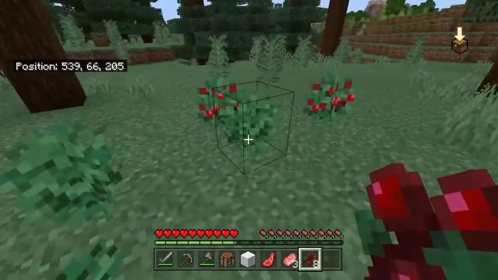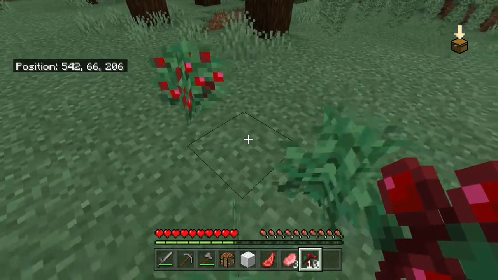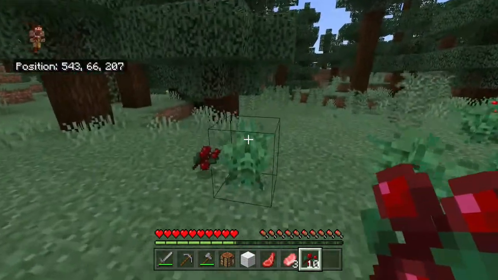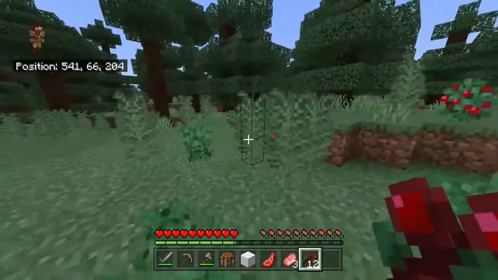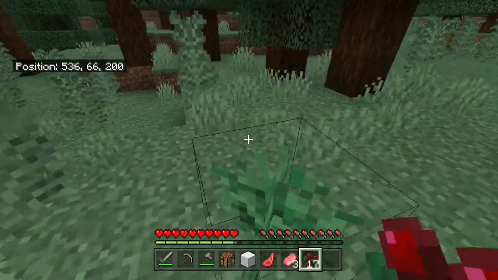I know these things hurt you if you walk into them, as they're supposed to. Oh. Okay, that must be a bug, because those things aren't supposed to do damage to you if you walk into them. So yeah, that's cool. We'll just gather up some of these berries real quick here. We need a little bit of food.